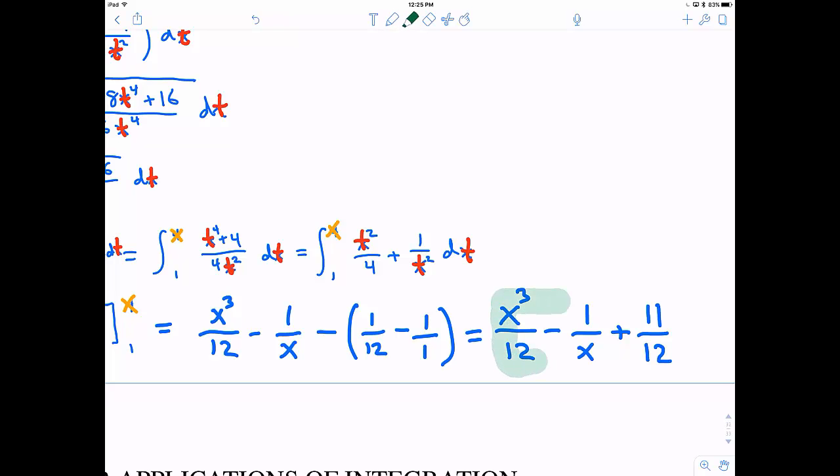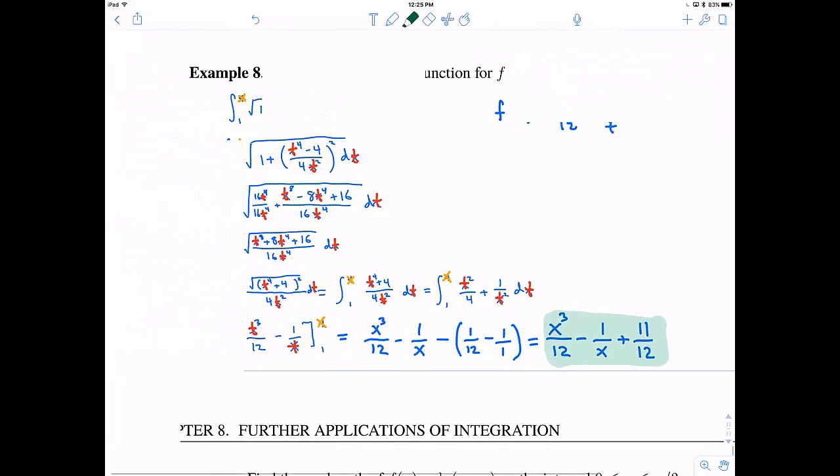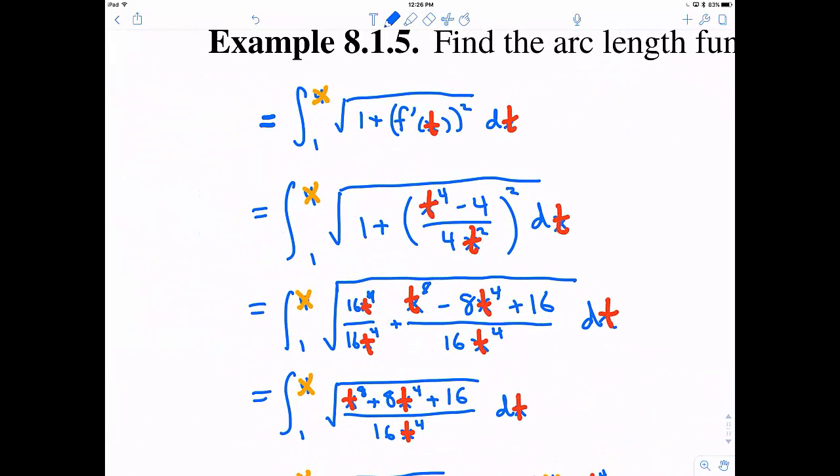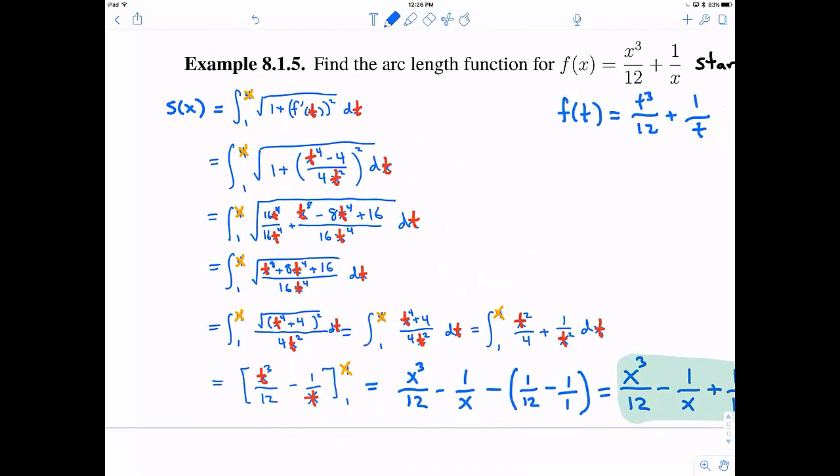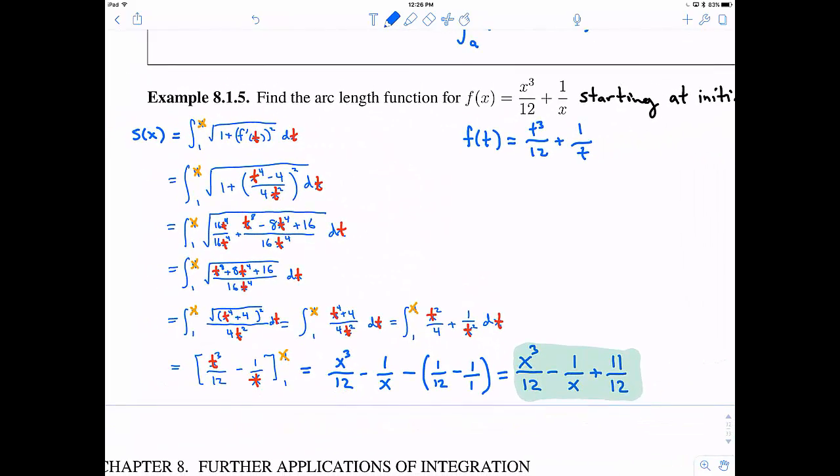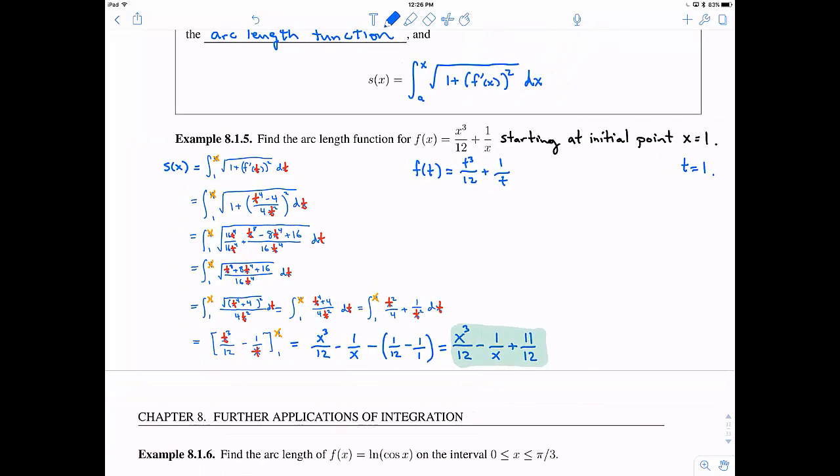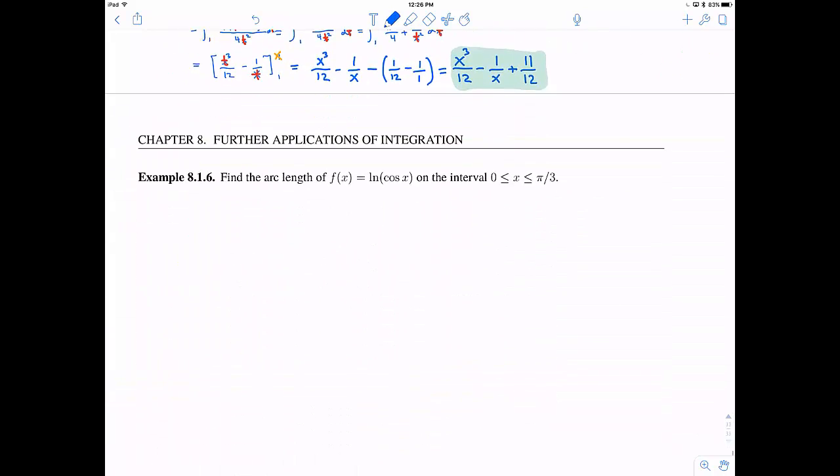Now we can see, with this initial starting point of x equals 1, if you tell me where to stop - stop at 2, stop at 3, stop at 4, wherever - I can go ahead and just plug in different x values for wherever you want me to stop. And I can quickly tell you the arc length of lots of different lengths. Wherever you want to stop, I can tell you how long the curve's going to be. This is the advantage of an arc length function.